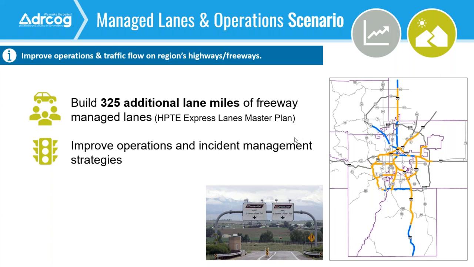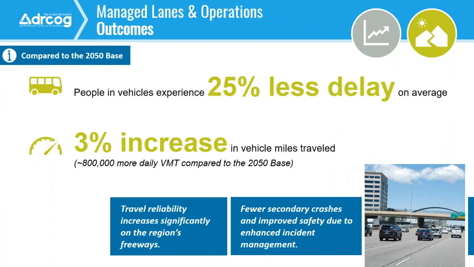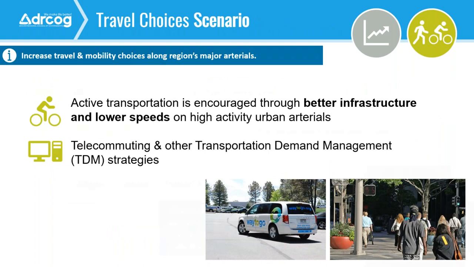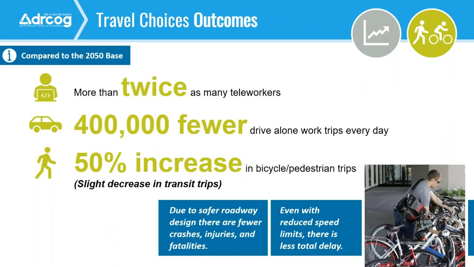We do have another question, though. In the travel choices scenario, how much of the decrease in delay was due to telecommuting, as telecommuting could be a component to every scenario being evaluated? And that came in from Art Griffith. Yeah, Art, that's a great comment. We're kind of testing these concepts individually, but certainly telecommuting could easily be part of any of these scenarios and is likely to be. So I would say that the telecommuting part probably had the most significant impact on regional metrics, especially taking that extra load off during peak travel times. So yes, significant impact of teleworking, and it could be part of every scenario.